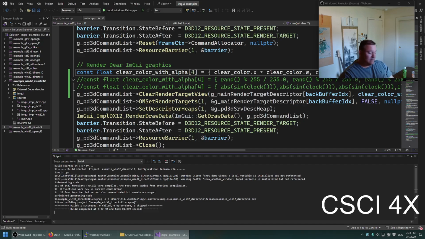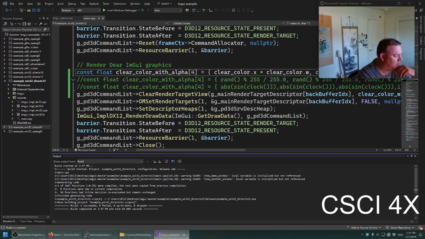So that's Dear ImGui. I've posted the source code for this onto Discord, and then, like I said, I posted a link to their FAQ entry for the people online. They're not necessarily in Canvas. I'll show the link for that as well.